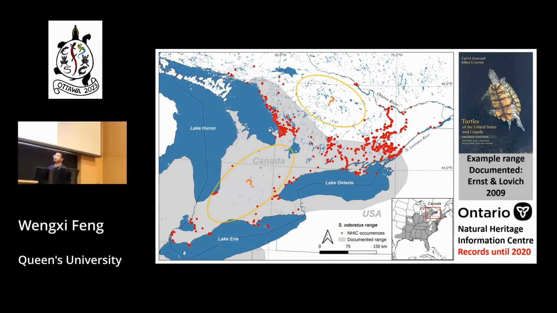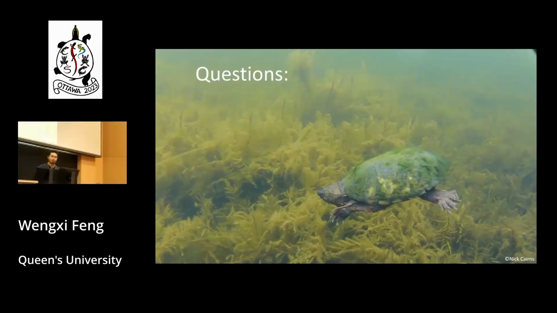And prominently, we will see 2 gaps. So Algonquin area, there's no musk turtle, and then this is probably obvious because there are farmlands and everywhere. All the wetlands have been destroyed, so turtles probably not there. But we really want to look into why turtles are here or not there. We're looking at the mechanism behind the range limits and how we can use environmental DNA, this new technology, to help. So the questions break down to 3 sub-questions.